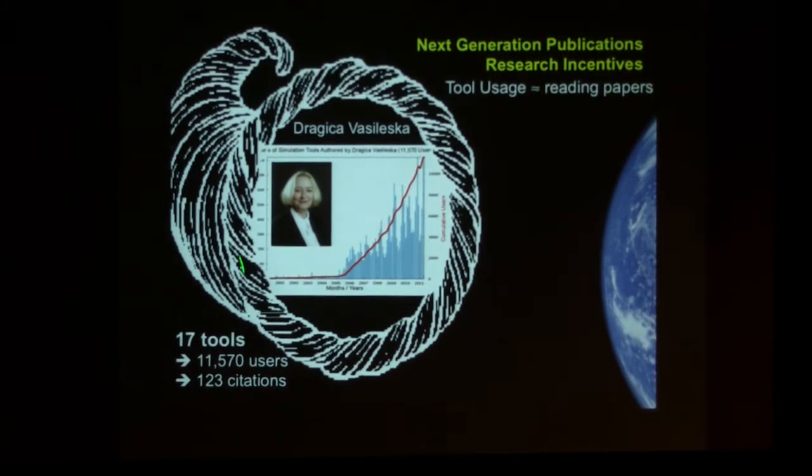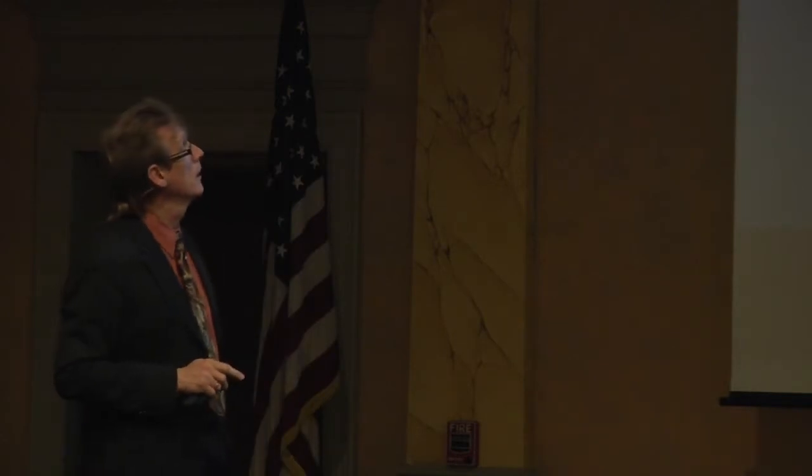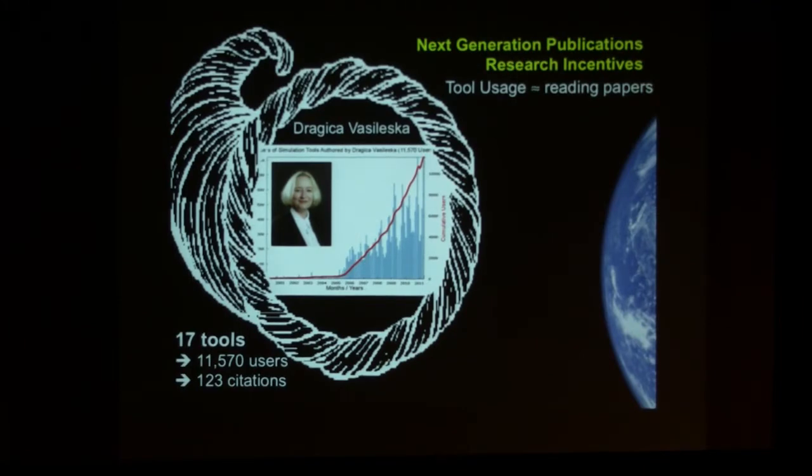So here's another example. This is Dragica Vasileska. I work with her quite closely. She's a prof at Arizona State. She was one of the very early contributors to nanoHUB. She has put up some 17 tools on nanoHUB, served 11,000 users. That's a whole lot better than the few people that read papers, right? So it's a different number. These kind of charts we give to every contributor. So when they write a proposal to NSF and say, I have an outreach program, my research output reaches real people, this is not possibly maybe eventually, no, this is hard data, right?